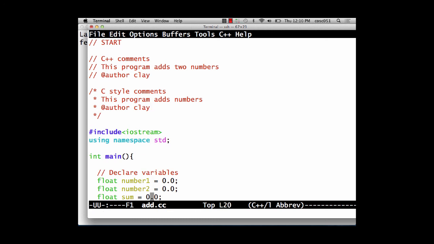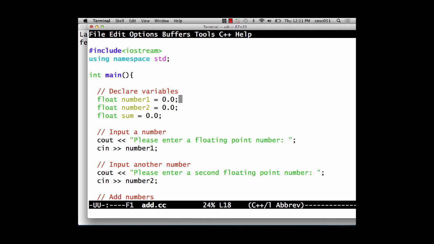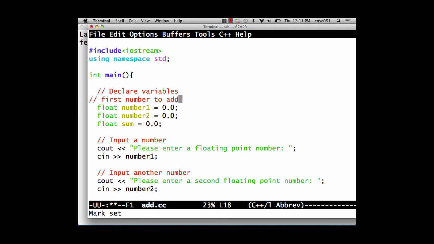Now, one of the other things you can do with either one of these is you can have comments at the end of the line. Okay? So we can put something after our variable, which is an indication of what that variable is for other programmers. And we can put it just at the end of the line. I would caution you, I almost never write comments that way. Almost never. My preference is just to put them on a separate line before. Like that, right? I would say something like that. But you can have end line comments. You can also have them in C style.